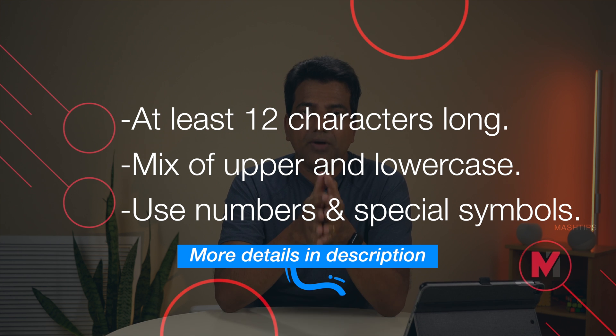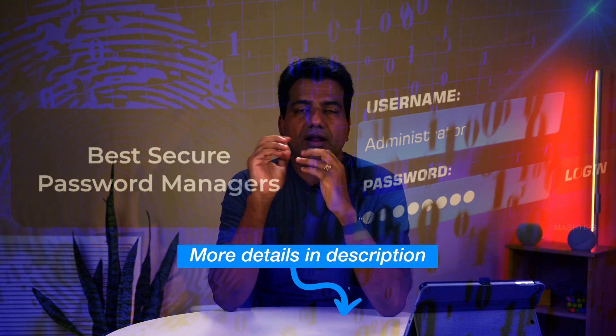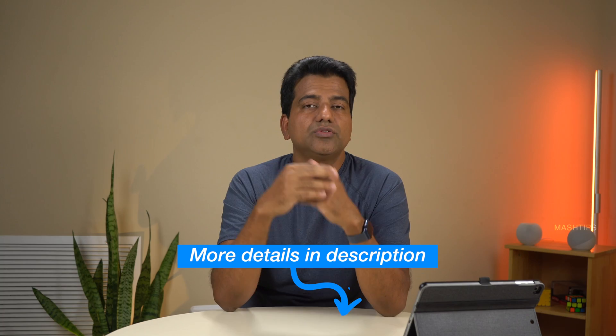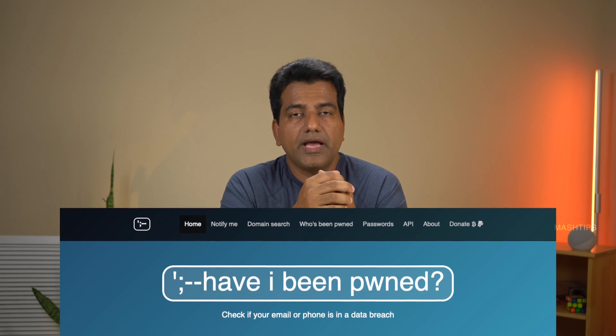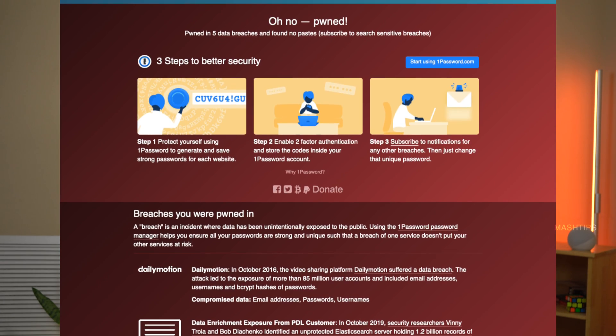Make sure you are using a unique password every time you change it. If you don't want to manage complicated passwords, there are dedicated password managers that can keep your passwords or create unique passwords for your different accounts. In addition to that, you can check whether your password has been compromised previously. Google Chrome has an inbuilt tool for this, or there is another tool called Have I Been Pwned — both are free and can help ensure your password has never been compromised.